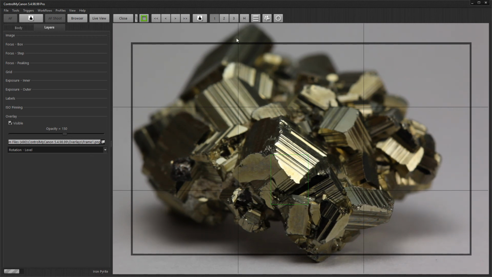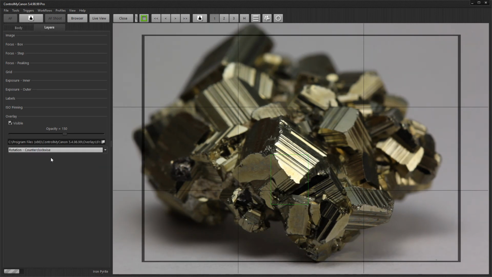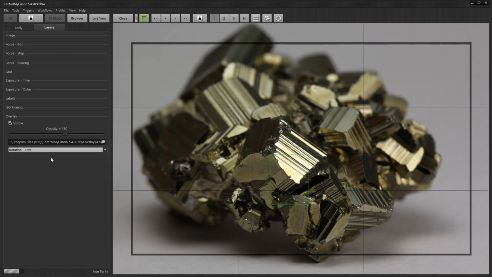And you can see I still have my grid lines. And you can rotate it. And you could change the opacity. So this can be useful if you are trying to do before and after shots. So maybe if you were taking a picture of something that is going to change over time. So maybe you have an old historic photo of a building and a photo from 50 years ago.